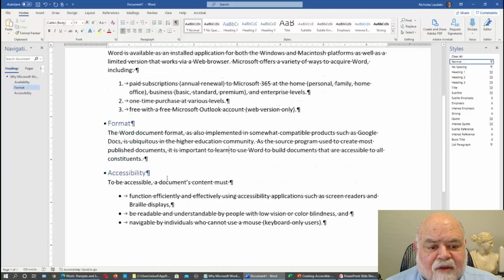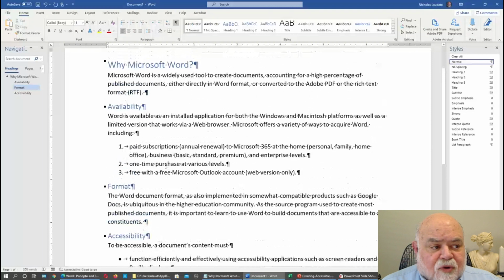List Paragraph is a common component, but as you remember from the last presentation, this is what allows a screen reader to know that what's coming is a list, and it has list items. The headings, if you recall, are the things that allow a person using a screen reader to navigate the document. So we now have a well-formatted document.